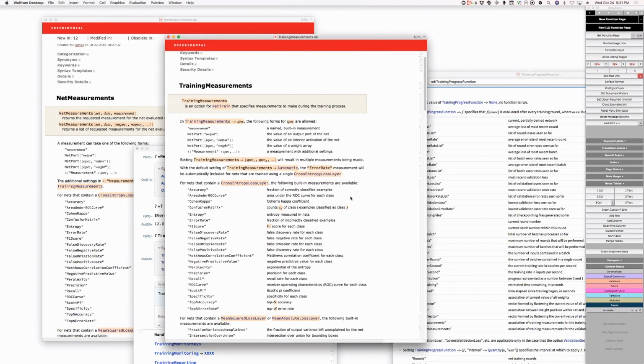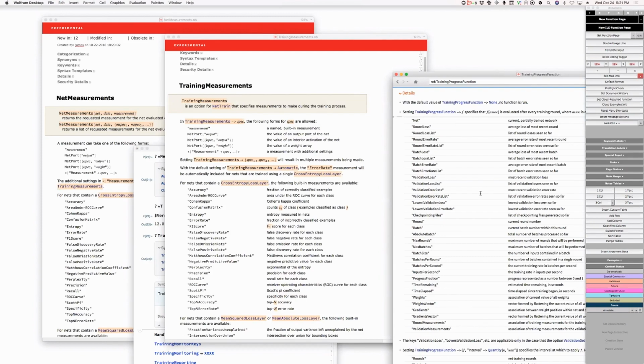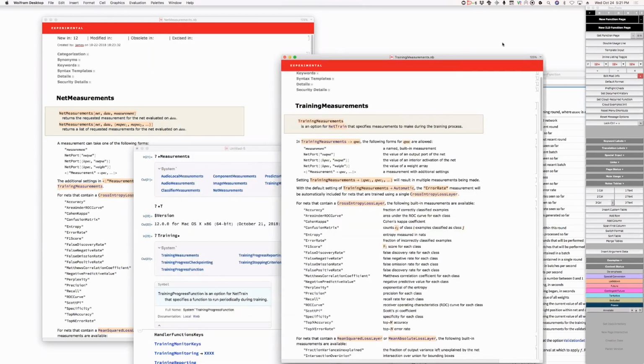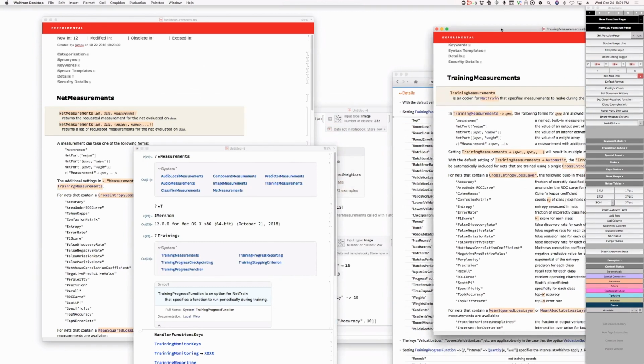So there are two things: training progress function and training progress reporting, okay? Training progress function is a general purpose callback. You could use it to save or store things, or it's up to you what you use that for. Okay, output doesn't matter, but training progress reporting is something different. That displays in some way, and you can override the default panel that we provide. So you could display your own cool plots, and I've done that lots of times. I think you've seen me demo that feature. Yeah, okay, all right, fine.